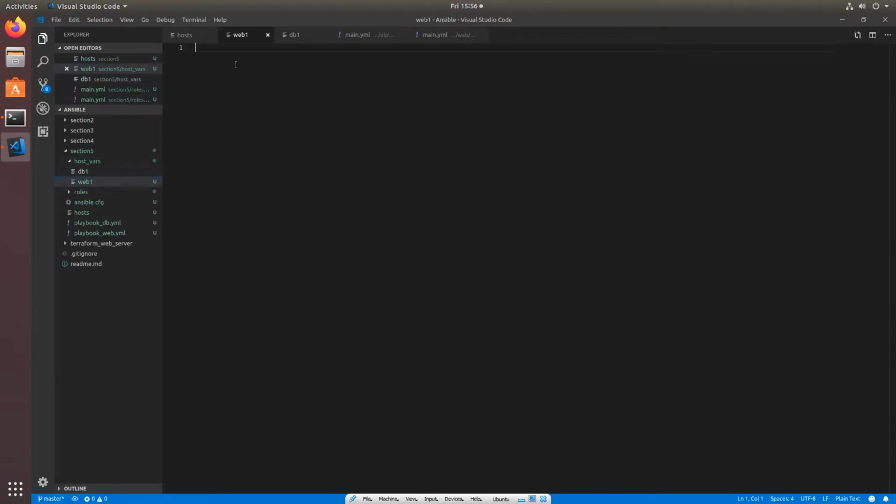Inside the web1 file, I'm going to write port, and as this file is YAML, I'm also going to write a colon, then the number 80. Also as it's YAML, I'll pop 3 dashes at the top. And now let's do the same for the db1 file, but of course this time use port 3306. Finally, let's jump back to our hosts file and remove the port values that we've put in there so that they don't interfere with anything later.